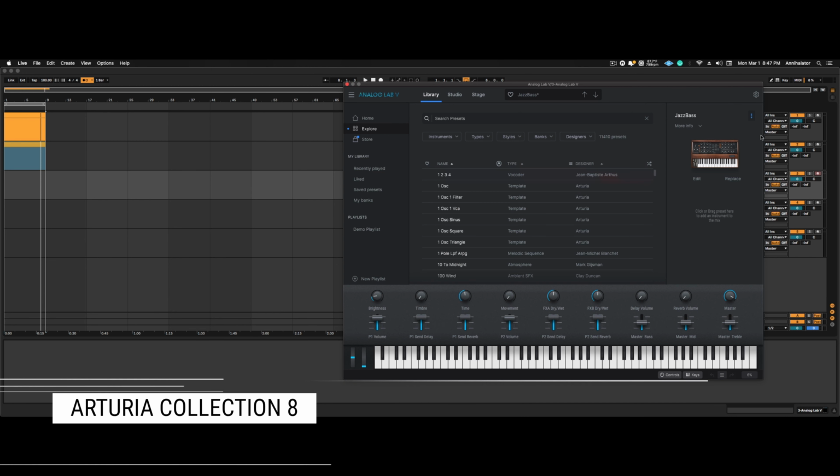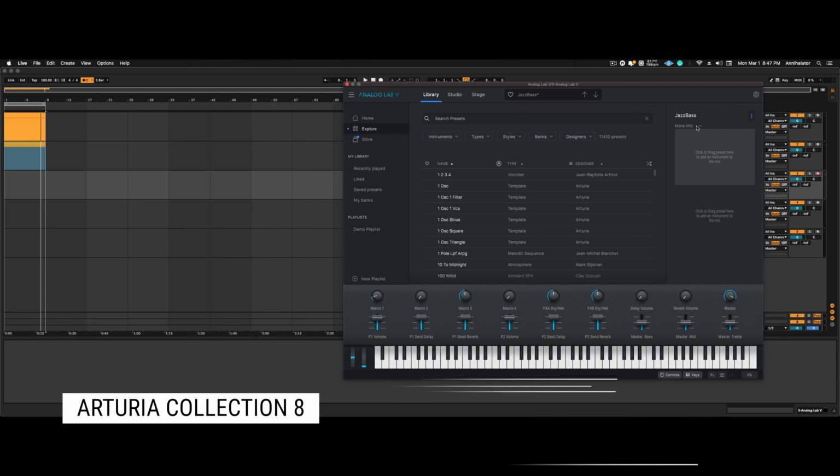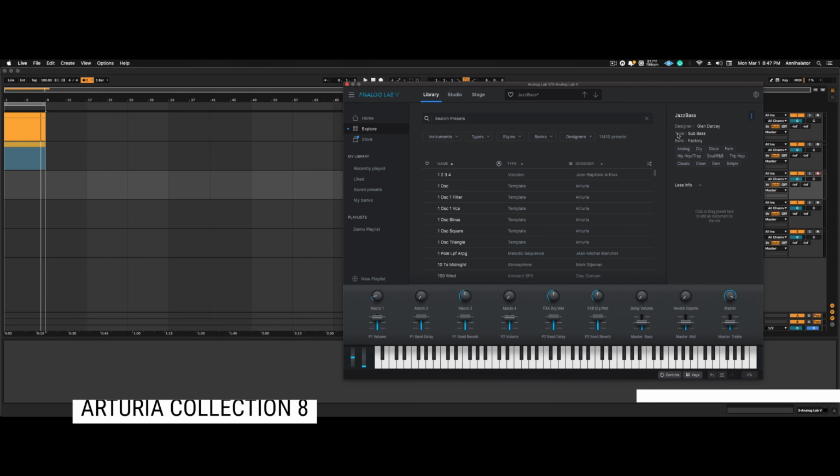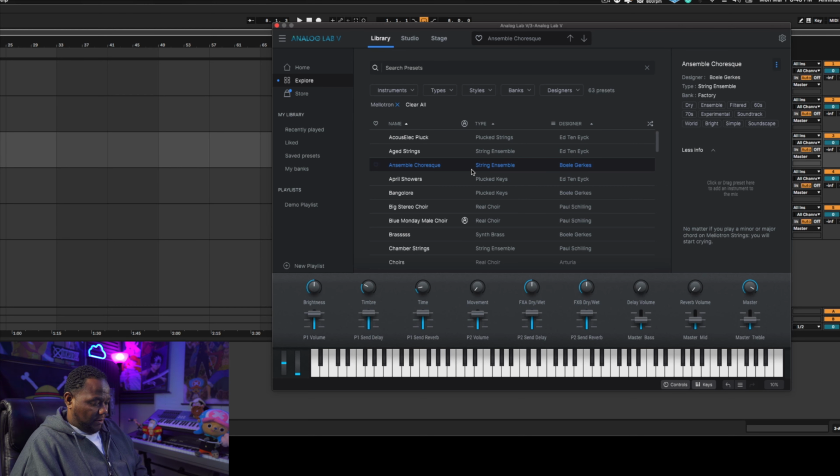Now, I love Arturia Collection. I cannot begin to tell you how much I use these VSTs. They are absolutely amazing. They sound great. You can tell they really took the time and modeled these things right after the synthesizers they were going for. I'm a big fan of pretty much everything Arturia makes, but what can I say about this? Some of the things, like my favorite is the Mellotron. Oh my God, let me show you. Yeah, these sound great. Listen to this.